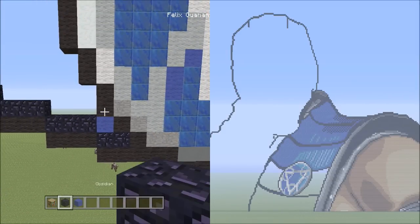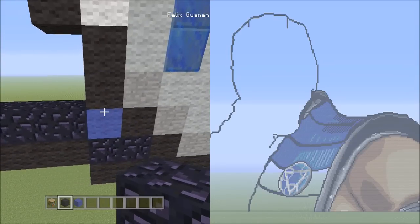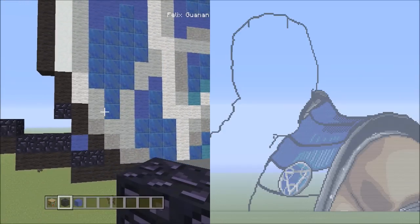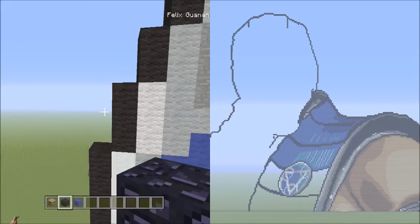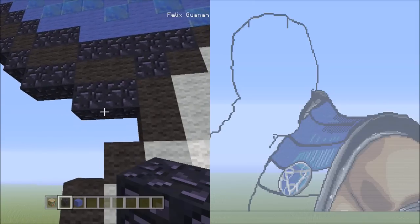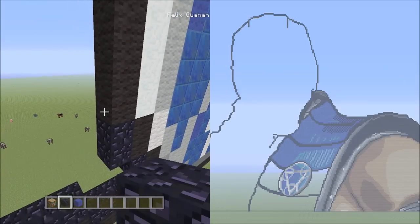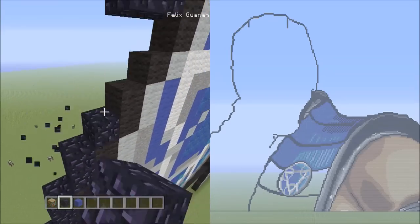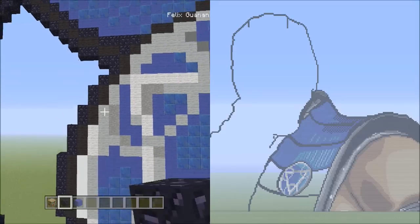Now we'll switch over to the obsidian block, starting from the top block of these two black wools that are making contact with the blue wool. So starting from the top block on the left, we're going to be placing one obsidian block there. Now this is going to be our starting point, because we're going to be tracing the outline of this black wool going all the way up, and we're going to stop underneath the right block of these two obsidian blocks here. So let's get back down here, and we're going to be tracing the outline with the obsidian. And it should look like that.